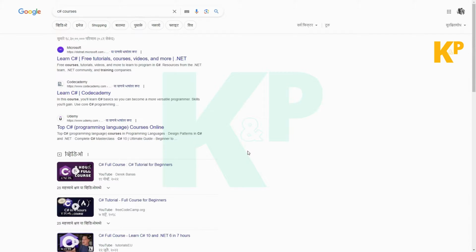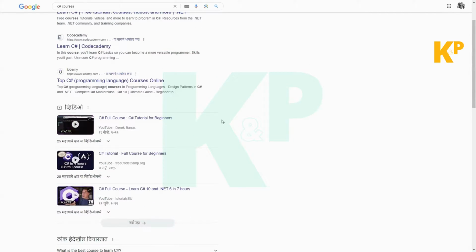So you will find a lot of options for the course that you are looking for, ranging from different sites, including the Microsoft site itself. You will find tutorials and courses related to C#. You will also find courses which are offered free of cost, and also courses which charge you money. You will also find courses which are as extensive as 8 to 9 hours, or courses which are 1 hour or even 2 hours of learning content.